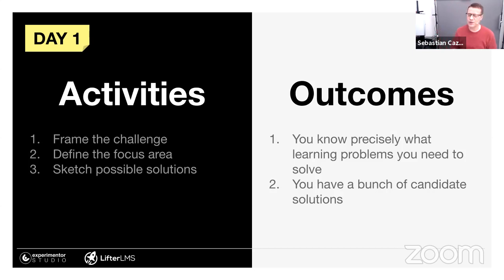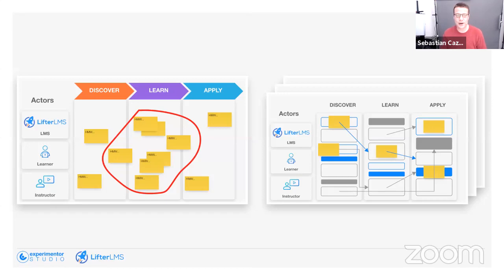So it's a very interesting day. It's very intense. It's 8 hours of exercises, but the outcomes are worth the effort, in my opinion. I'm going to show you just a visual representation prepared by Bogdan of the outcomes coming from the first day. On the left side, you have this map and the focus area.